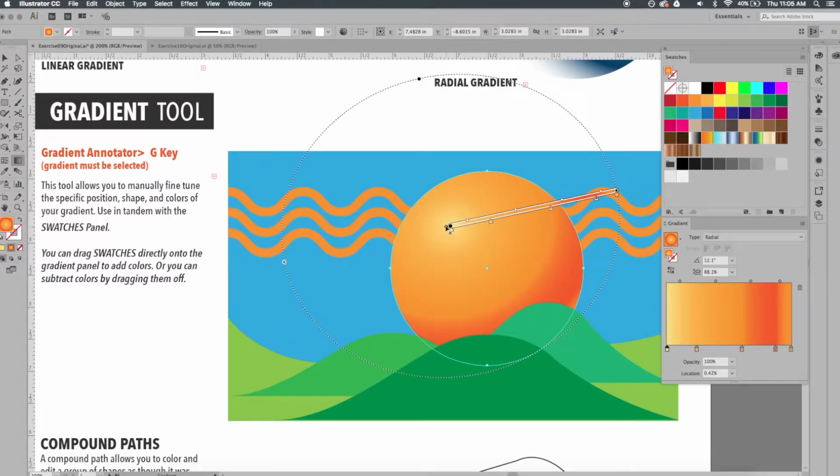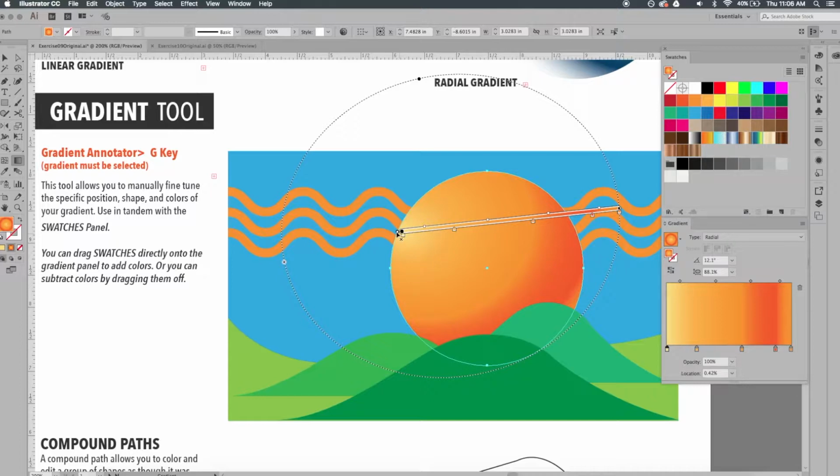The other thing I can do is grab this center point, and I could maintain this size and position. I could change this center point. I could move this over. So while the gradient is still maintained within this shape and position, I move the center point from this center right here.